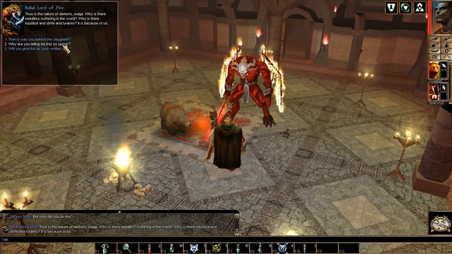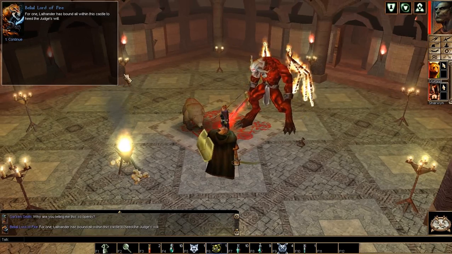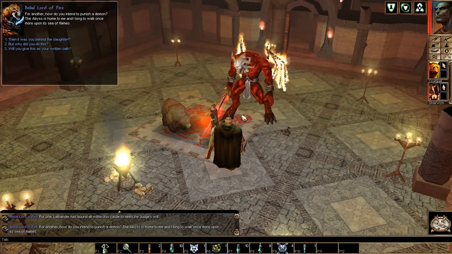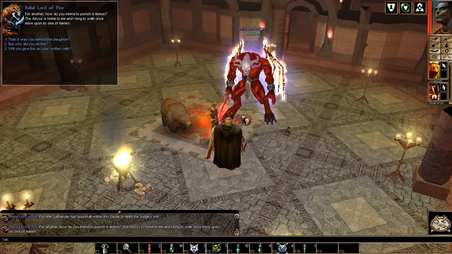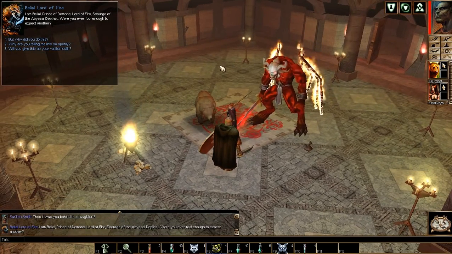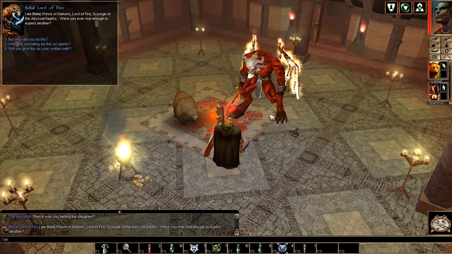Why are you telling me this so openly? For one, Lathander has bound all within this castle to heed the judge's will. For another, how do you intend to punish a demon? The abyss is home to me, and I long to walk once more upon its sea of flame. Then it was you behind the slaughter. I am Belial, Prince of Demons, Lord of Fire, Scourge of the Abyssal Depths. Were you ever fool enough to expect another?